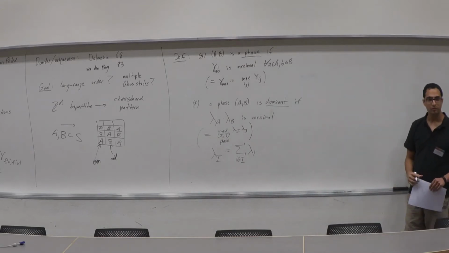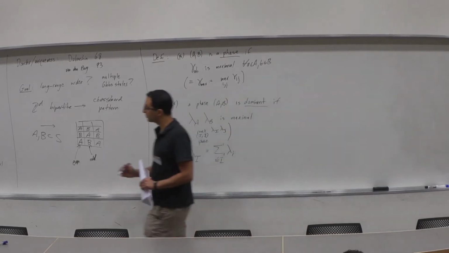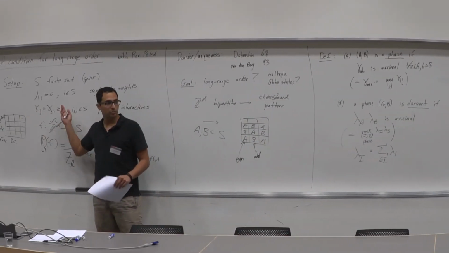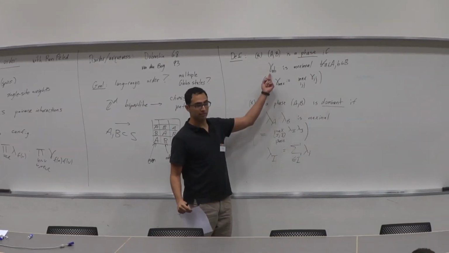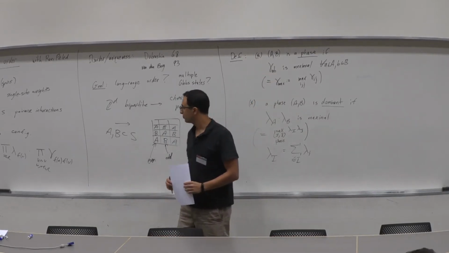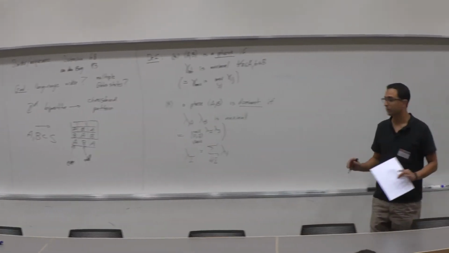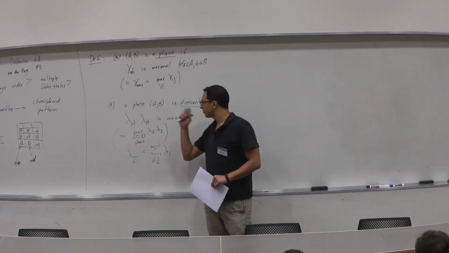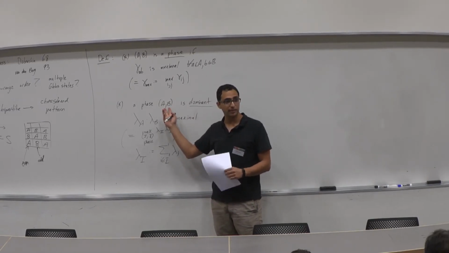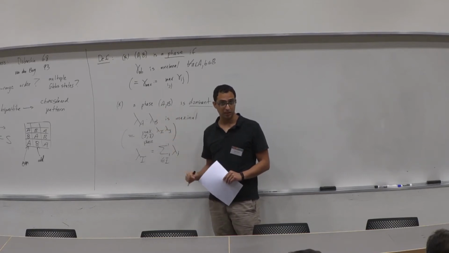Okay, so no, they don't have to be disjoint. Yes, because gamma_{ii} could be maximal. So if gamma_{ii} is maximal, then there's no problem. So gamma_{AA} could be maximal. So I see, you're allowed loops. That's what you're saying. Yes, exactly. So they could even be equal. I don't know if I'll discuss examples, but if you have in mind the Ising model or the ferromagnetic Potts model, then A and B are actually going to be equal.